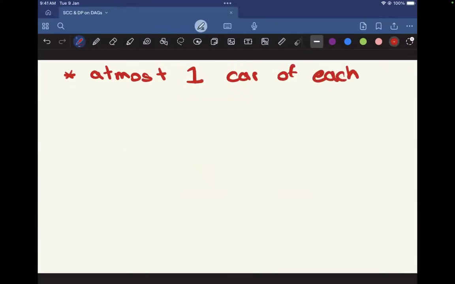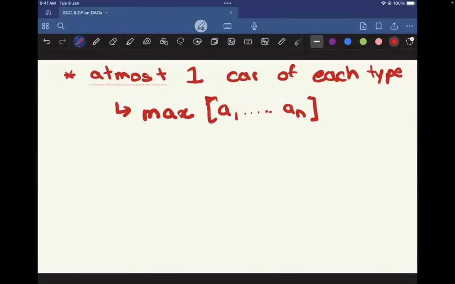Correct? If we are selling at most one car of each type to one person, do you agree that we are going to need at least max of A1, A2, A3 up till AN moves?